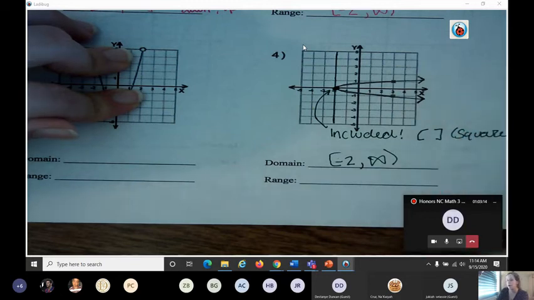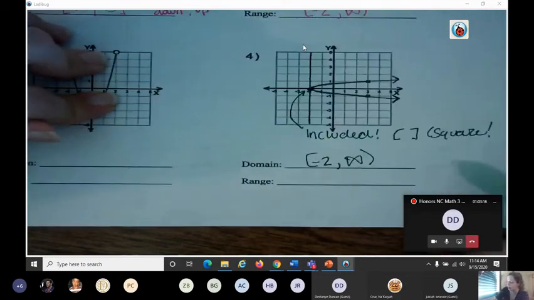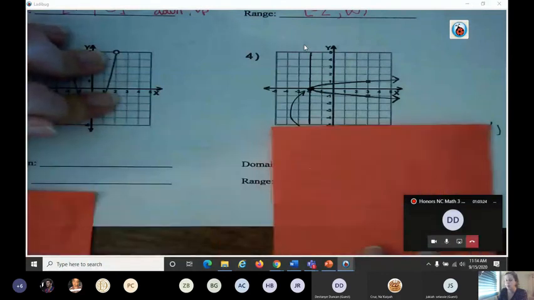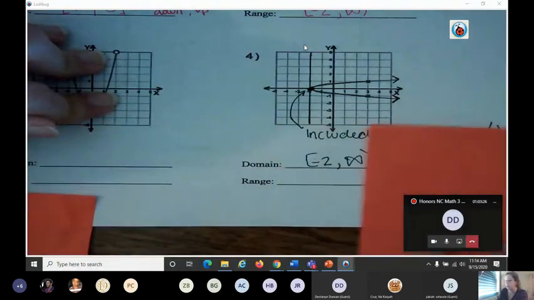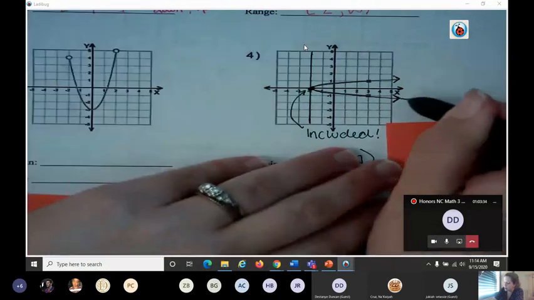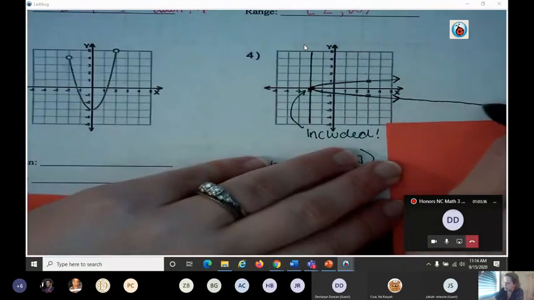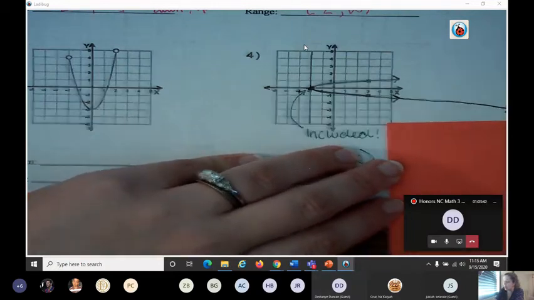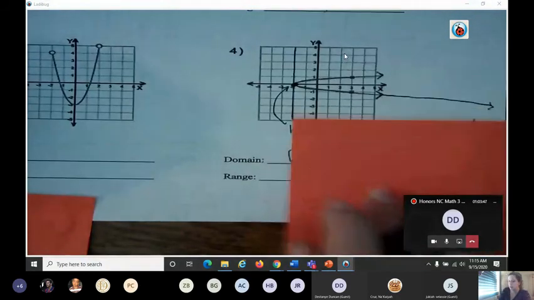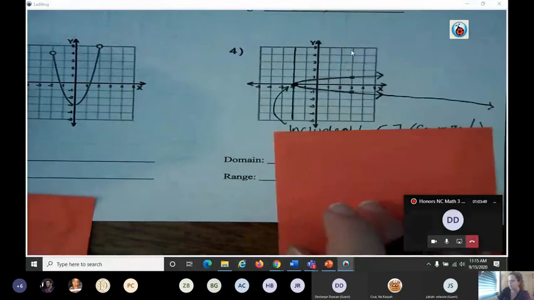Okay. Now we're going to go through our range. So we're starting at the lowest and going to the highest. Now, if I put my card down here, imagine that my card extends all the way out to infinity. Notice that my function slowly goes down. Do you think it's going to eventually hit it if I keep going? Yes. Yeah, so there's nowhere I can put this card and not be hitting the function.